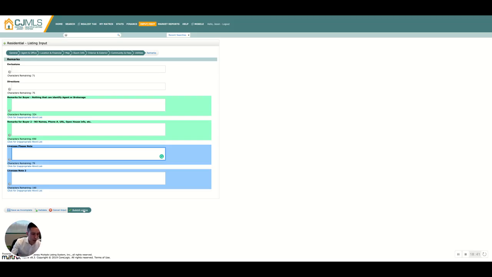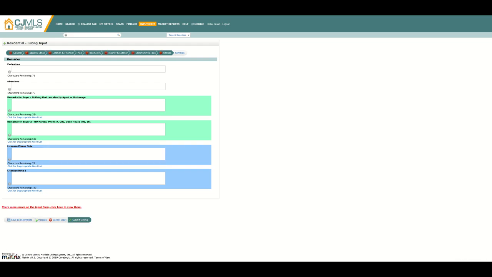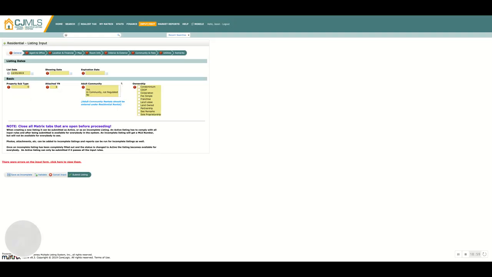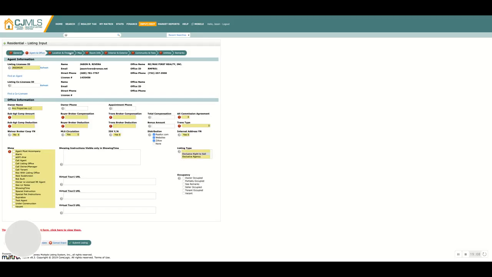After you have everything filled out, you're going to hit submit listing. As you can see, since I didn't fill anything out, it has the red flags or exclamation points by each tag. Once you go there, it'll show you the ones that you haven't filled out. Even if you think you filled everything out, sometimes you miss stuff just because there's a lot of information to input. You could always miss something.